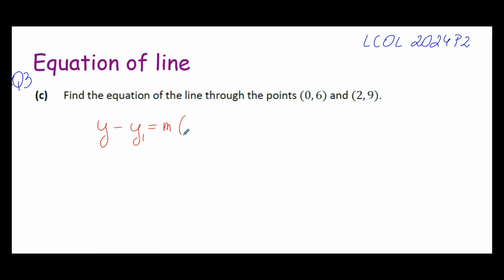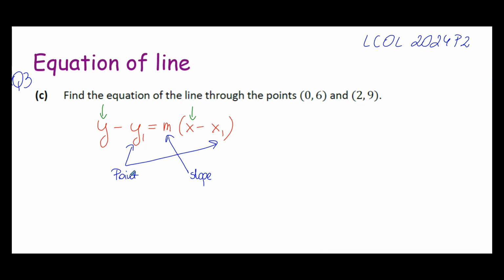So what do we know about the equation of a line? Well, we know that every equation of a line has the letters y and x. Those two letters will remain letters. However, the rest of the letters have to be replaced with numbers. So y1 and x1 are the coordinates of a point on the line, and m is the slope. So we ask ourselves, do we have a point on the line? Do we have a slope?